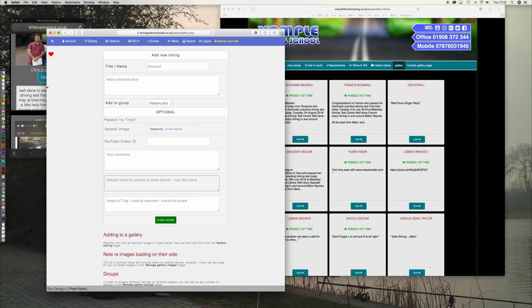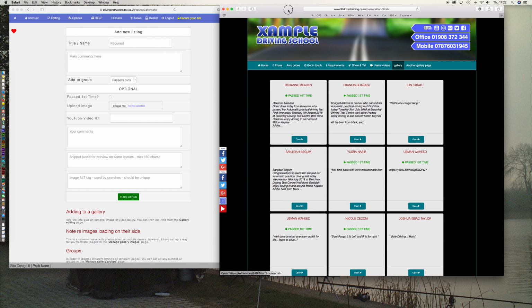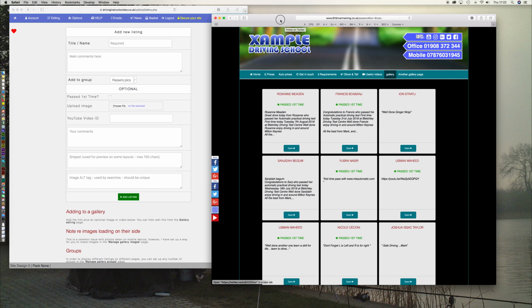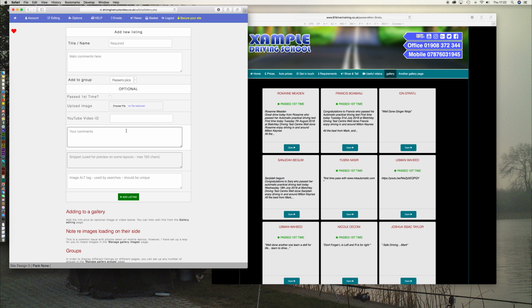Obviously, I've done a bit of my testing, but it's when it's out in the real world and you guys are using it that we get to identify any potential bugs, etc. So if you've got any problems using any of this, if there's anything that's not working right, or you feel that you've got any ideas that could help me improve it, whether it's in the functionality within the control panel or on the sites itself, please just let me know.